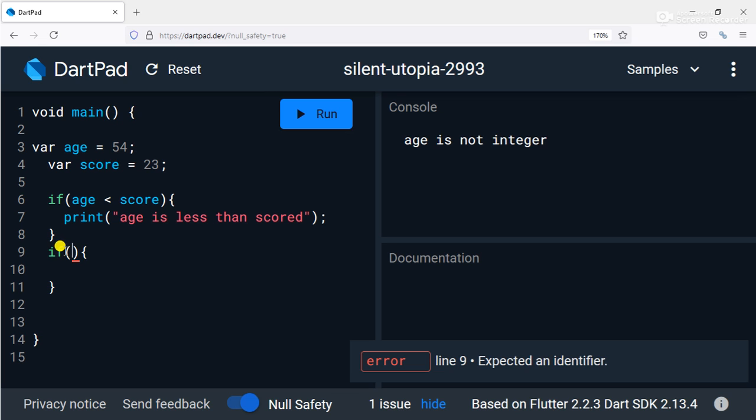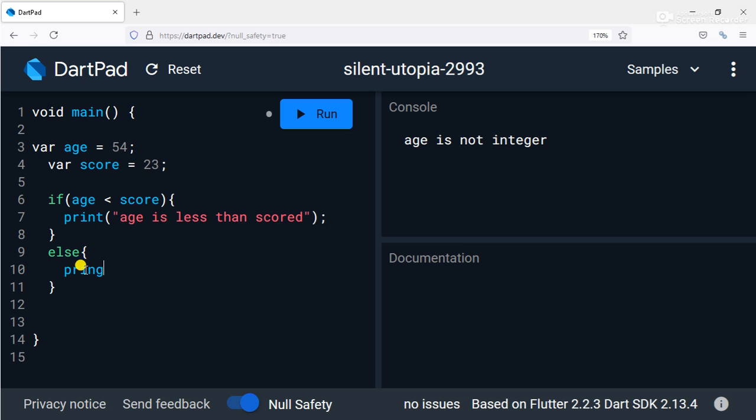You can use if-else or else statement here, whichever way you like, that's up to you. In the else branch, print score is greater than age. Then run it and see.